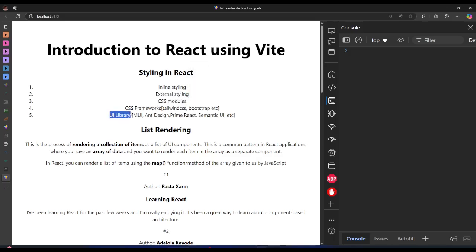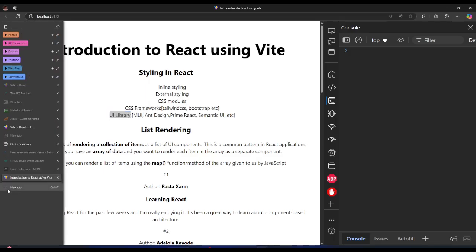And again too, we have UI libraries. These are predefined components or predefined UI elements that have been built for you. And we have a lot of them, like MUI, Ant Design, Prime UI, Semantic UI, and a lot of them that you can use in your project to fast track your application. Because when you are working on a large project, you might need to employ a UI library to speed up your development, so that you don't have to start creating everything from scratch yourself. You can use some of these UI libraries that have really designed a lot of these things for you.